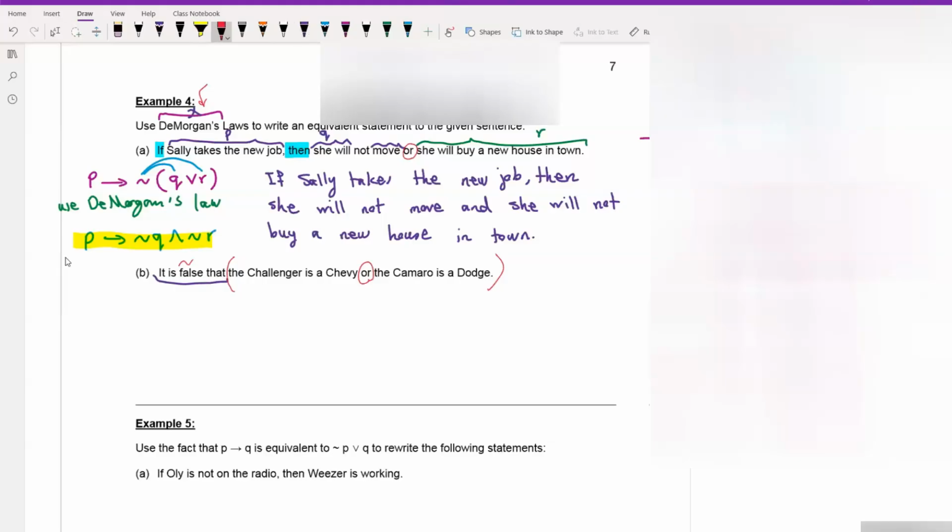I'm going to use P for this part, and here Q. We have negation of P or Q. Applying this negation using De Morgan's law, we have negation of P, changing or to and, negation Q. And we need to translate.